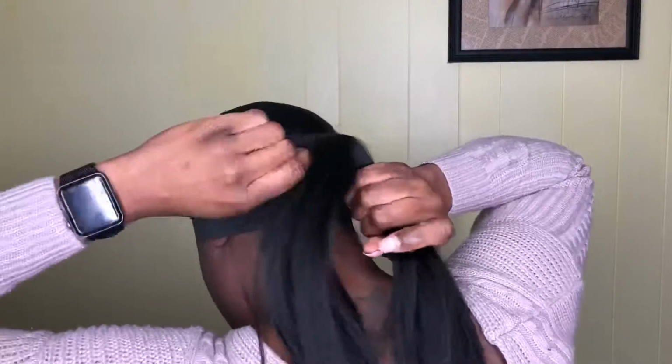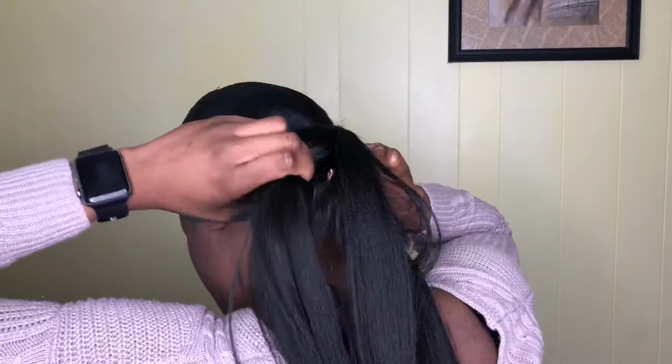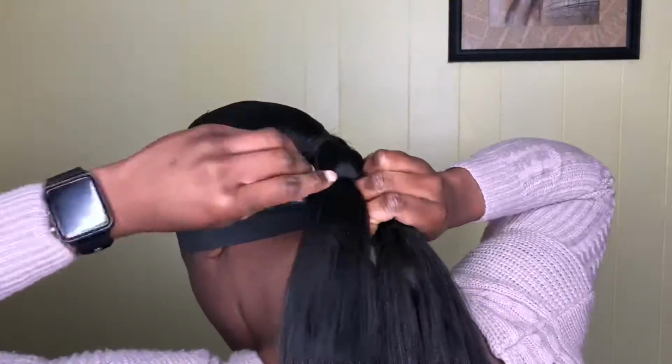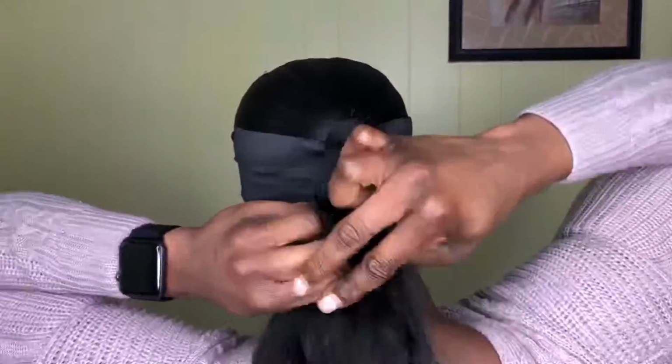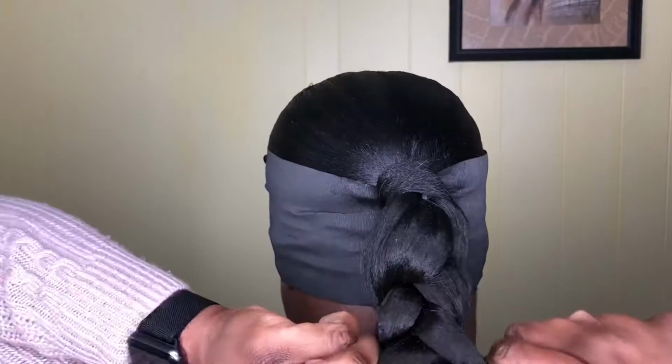Now I made a mistake. Along with not being able to see the back of my head, I was just trying to go with feeling. I had a little mirror, but it wasn't that much help. Now, you want to try and braid the top part very tight, or tight enough to hold your hair, because I didn't braid it tight enough. So what ended up happening was that my hair kind of came out of the braid a little bit, but it wasn't really a big deal. That was just a little mistake that I made.